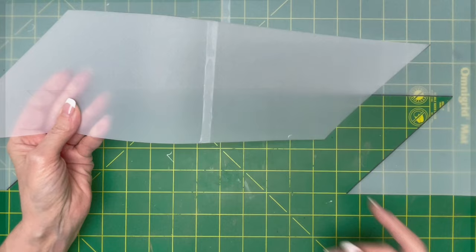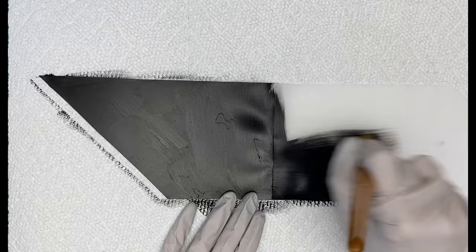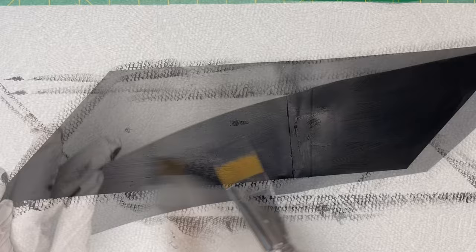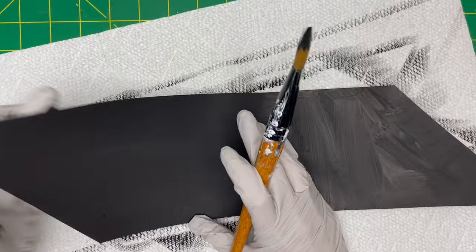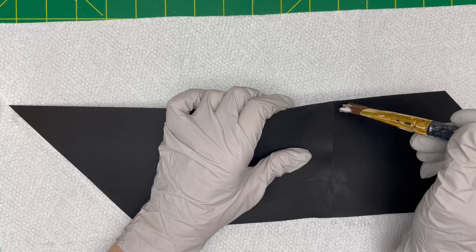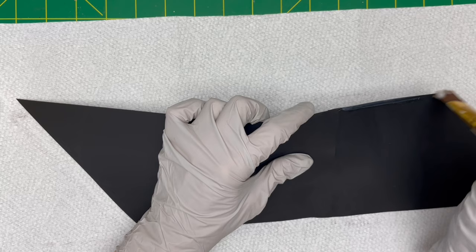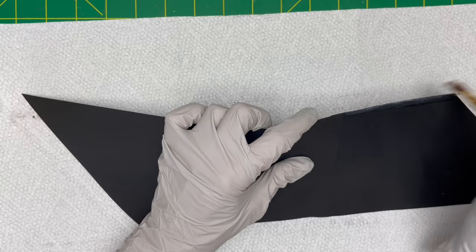Paint both sides of this with the chalk paint that you chose. Make sure you paint the edges so that you get a really nice finished look. Seal the edges with matte Mod Podge. This is the wrong side, so I'm not coming very far down from the edge. When you get to the right side, you're going to want to seal about three quarters of an inch on the top and the bottom.